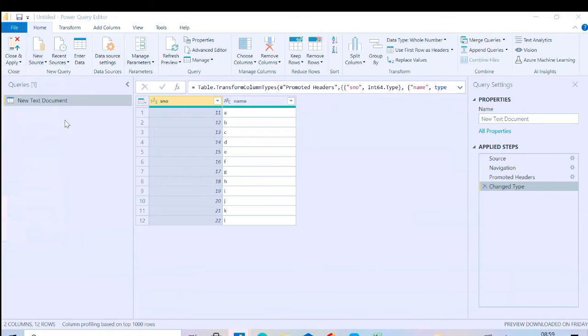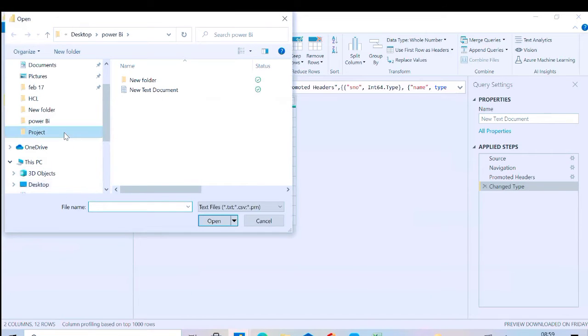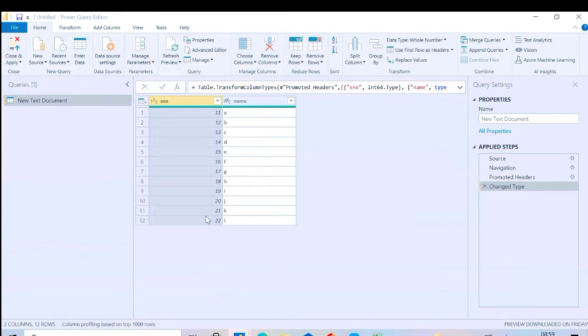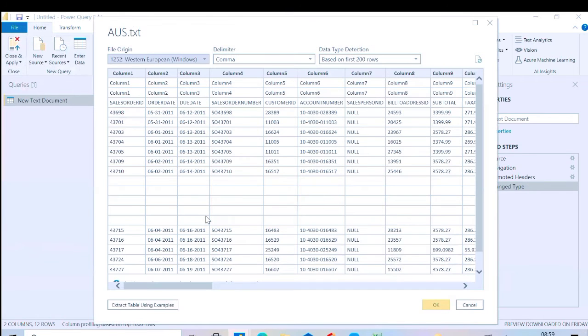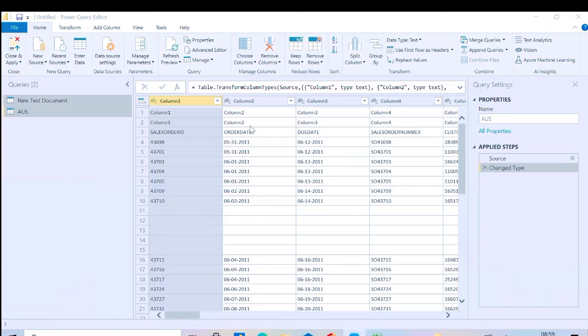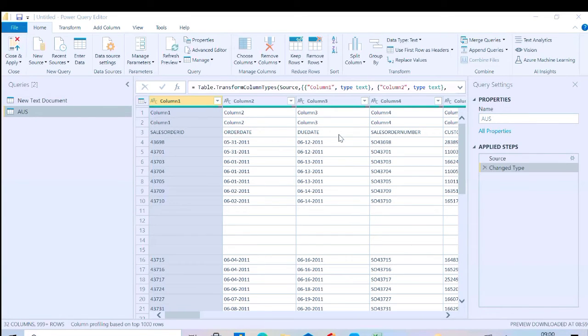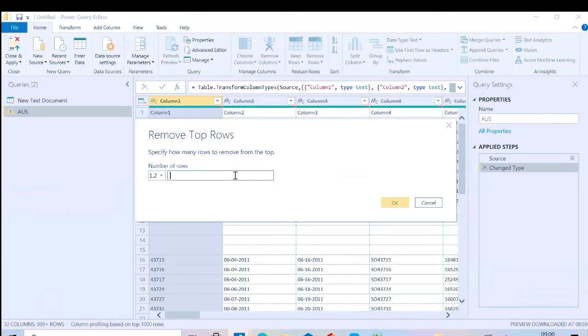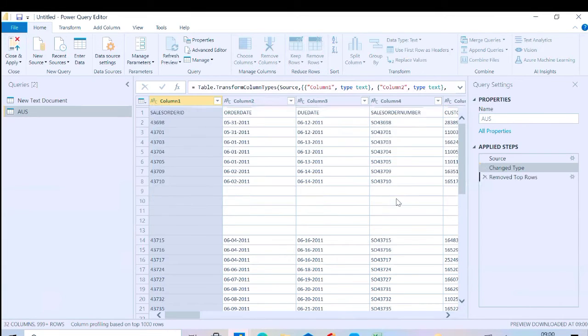In those kinds of scenarios, first we need to remove the top two rows. Then we need to convert the first row as a header.